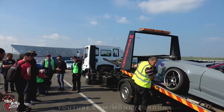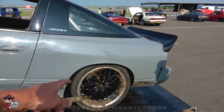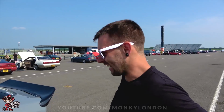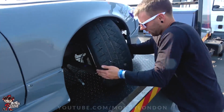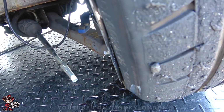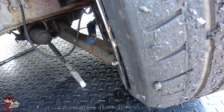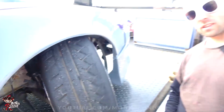William! Talk to me, what happened? Snap track rod end. It looks like you've done a bit of a dirt drop. Yeah, that was out there open. It's like fourth gear. Track rod end? Yeah, track rod end. Have a look. That was interesting. Yeah, if you like doing 360s. Yeah, that is definitely fucked. That's a very expensive track rod end. That's only been on the car 2 weeks. Why did it break? Because I don't know.